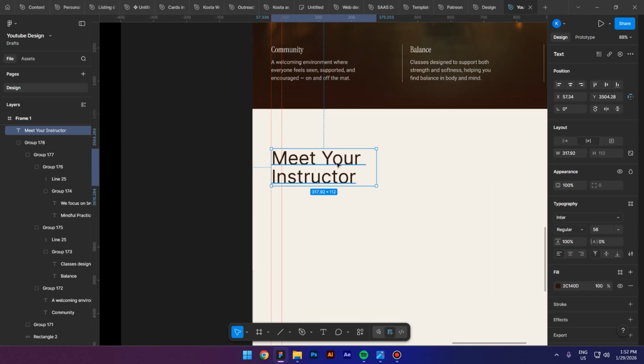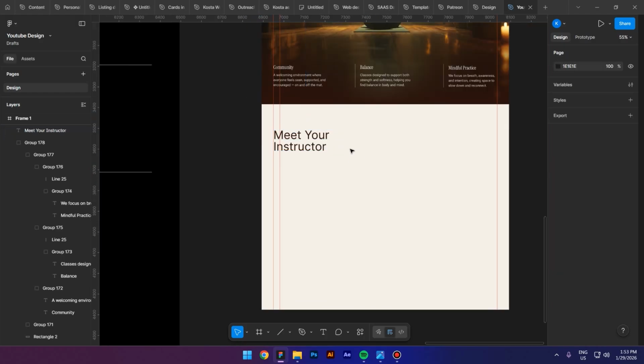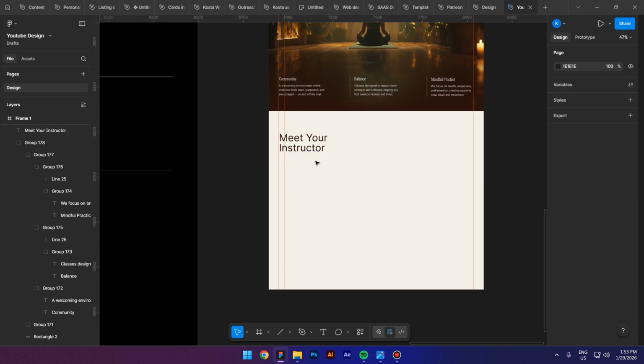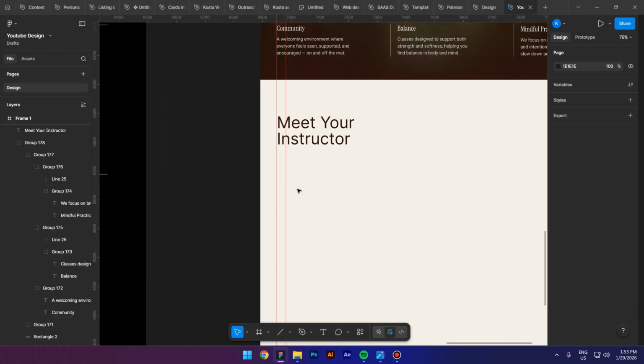Usually I don't like to have only one word on the second line because it is called an orphan, and usually this can be confused with a CTA. Therefore, I try to avoid it, but on web it's very hard to do this. In this case, for example, I will need to use an extra word or to remove this word here. So yeah, it's pretty complicated to not have any widows or orphans on a website. Therefore, we will move on and ignore it.